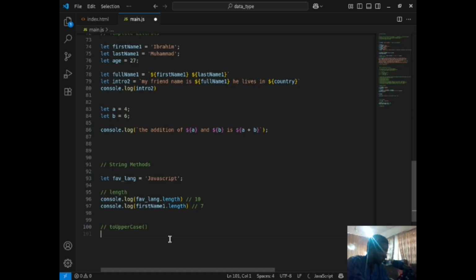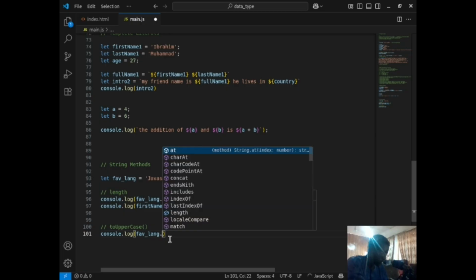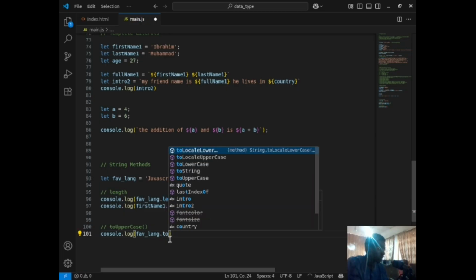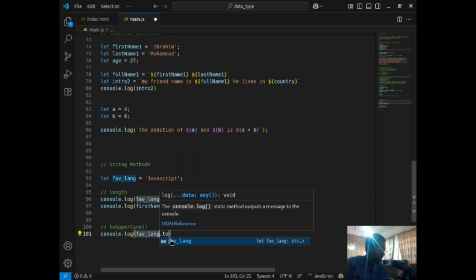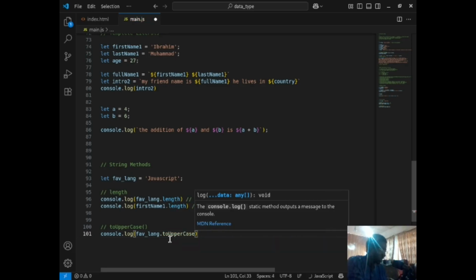I'm going to say console.log(favLanguage.toUpperCase()). toUpperCase is what I want.